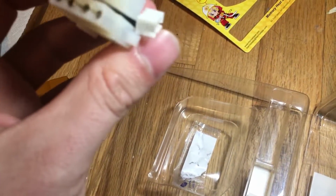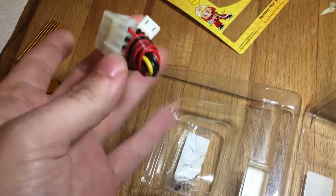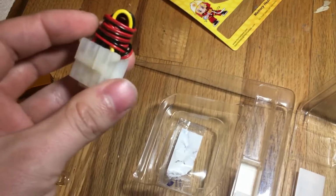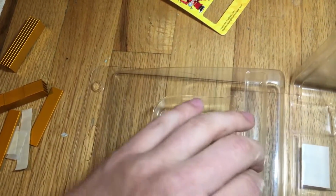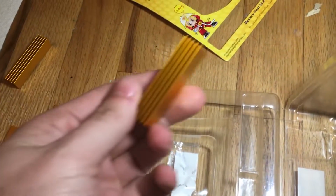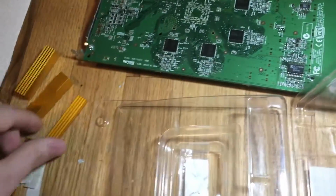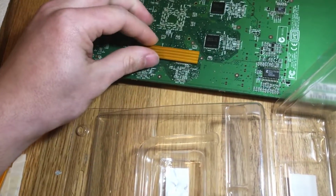And this is the adapter. Really neat. Plugs into that. And it's also a pass-through, so I won't lose any connection there. Though it doesn't really matter, I've got a spare Molex in there. Here's the adhesive pads for the heat sinks. So I believe these are from the top of the card, and these are for the bottom of the card's chips. Let's see. Pull the card over here. Yeah, that's what I'd assume those are for.